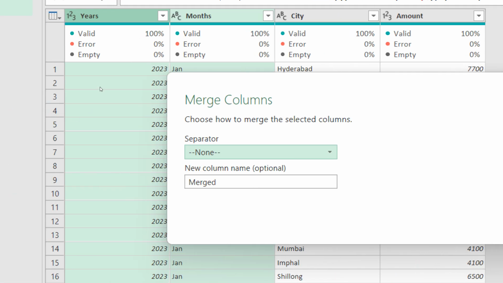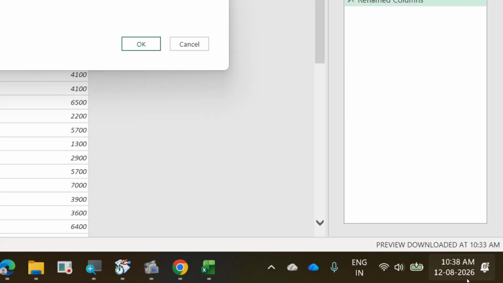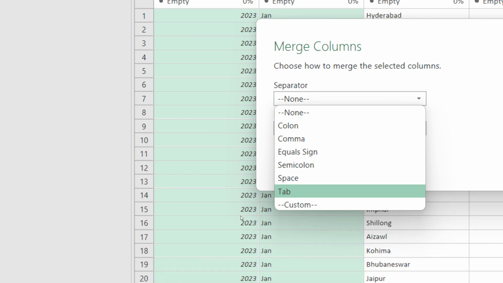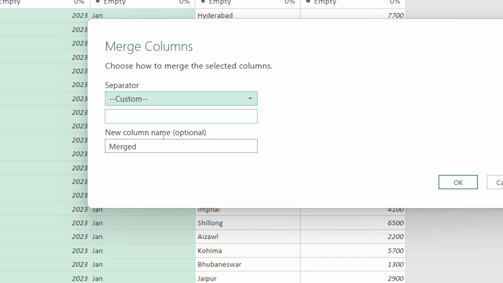Whether you want a dot or whatever you want: colon, comma, equal, semicolon, space, tab. But in my system, after the month and date, I have a hyphen. Unfortunately, hyphen is not in the list. So what can I do? Custom. And what is that separator? Hyphen. The two columns will be merged into one column.